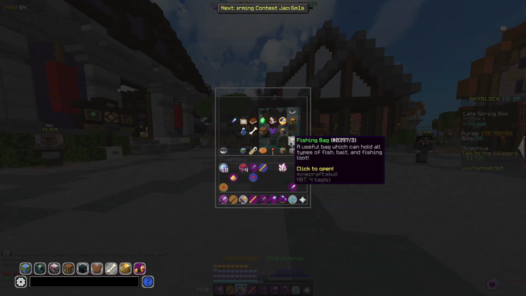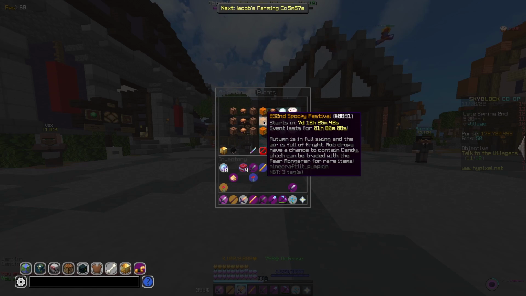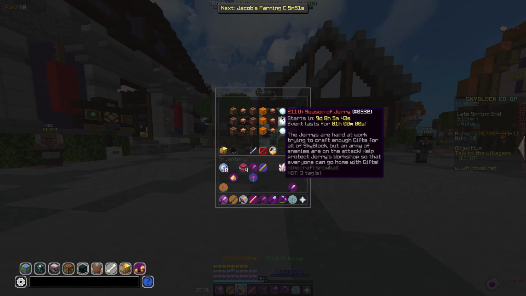Now we're going to be talking about a bonus tip. This is going to be events and mayors. Events, the 2 main events that you should be able to profit from no matter what part of the game you are, is going to be Spooky Festival and the Attack on Jerry's Workshop.